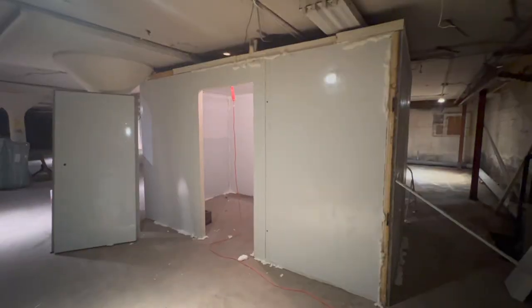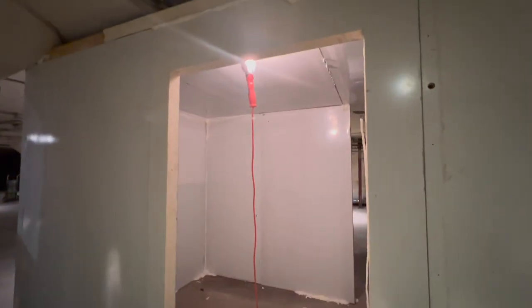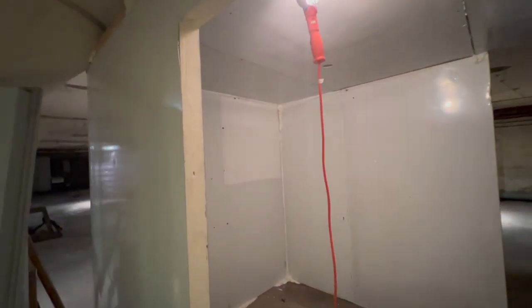Welcome back to the basement. Tomorrow we are installing the cold room. I completely forgot about it, but I called the same person that did it for my grocery store and he's gonna start the installation tomorrow. It was just the most logical place to put it and it's gonna take a few days. This is day one, this is day three — I love how high the door is, not what I was expecting — and this is day nine, it's all done. We still have to put the lights in and some shelves, but it's good enough for the first few events.